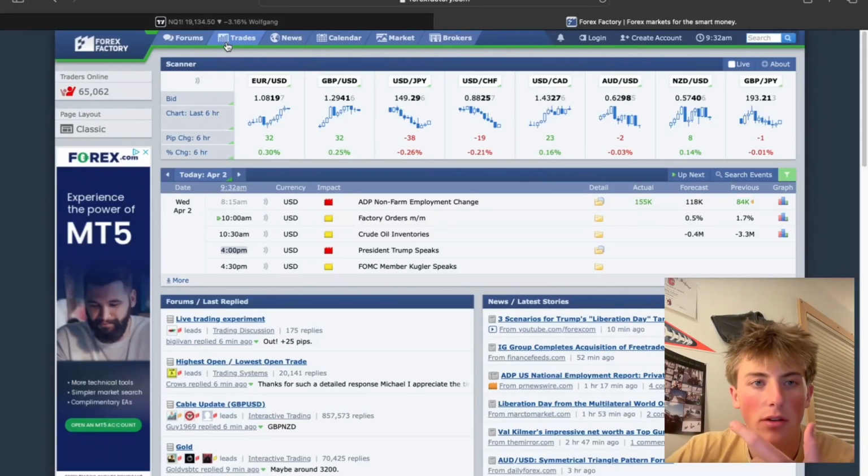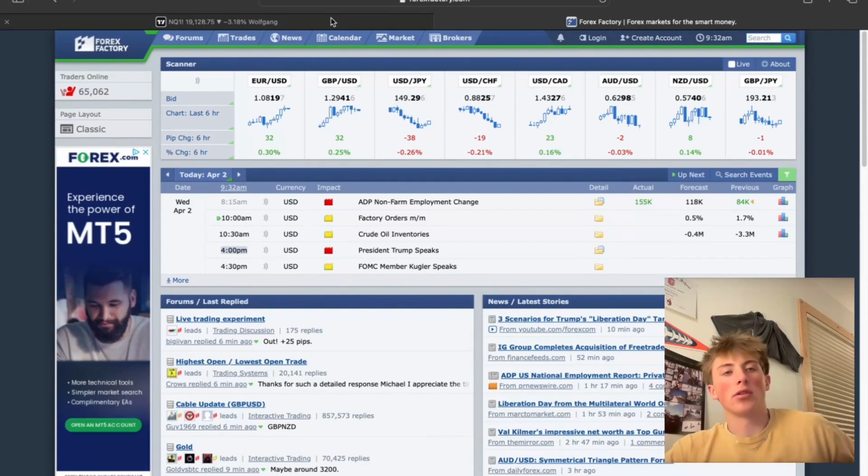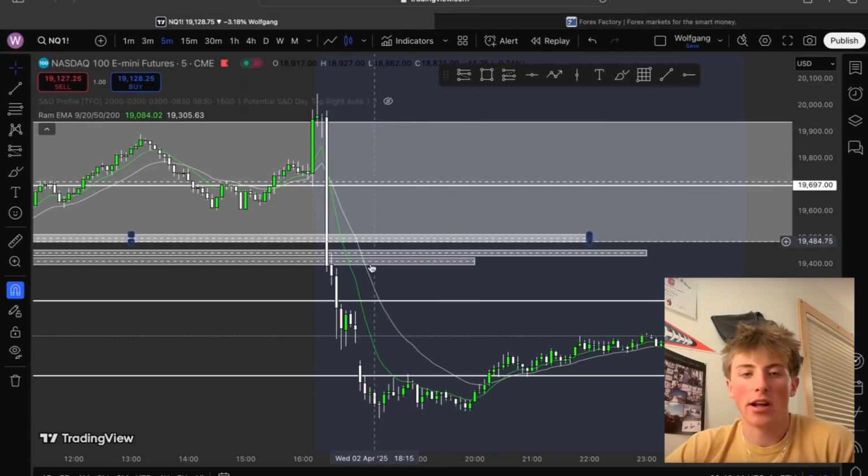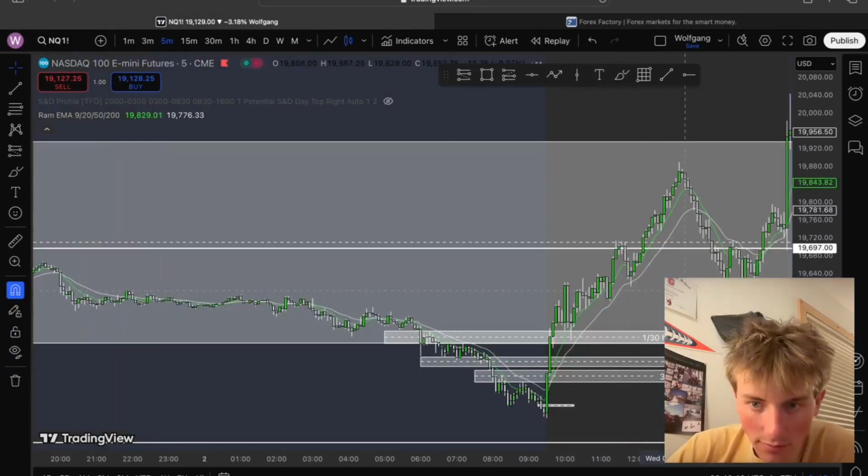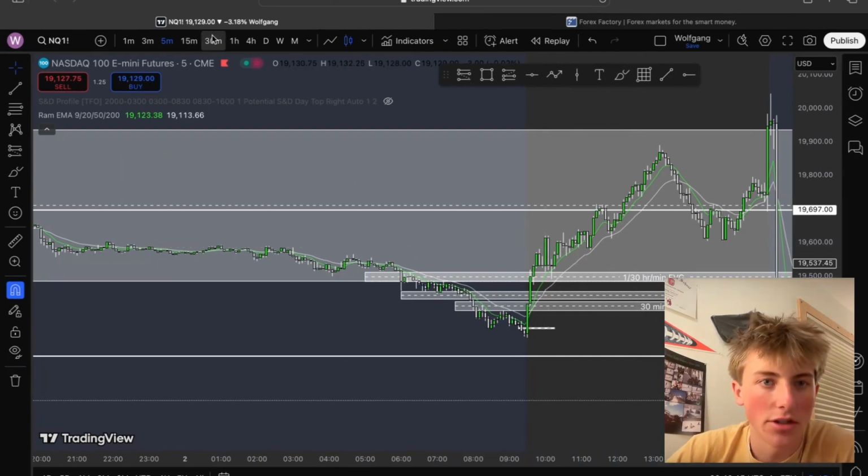Both are red folder. So all this price action in between the two, what can we expect that to be? Maybe a little more choppy, maybe a little more volatile, fewer entry models, fewer setups. Low quality setups. I mean, you could still trade it, but the setups are low quality, high risk, not too great of a reward, in my personal opinion. But it all just depends on how you trade it. So let me start off by doing this.